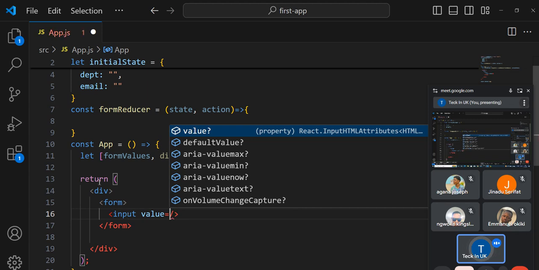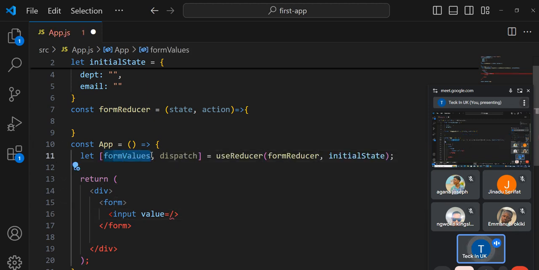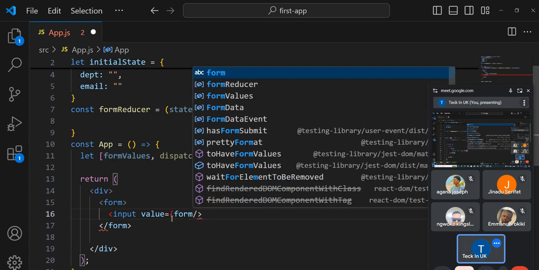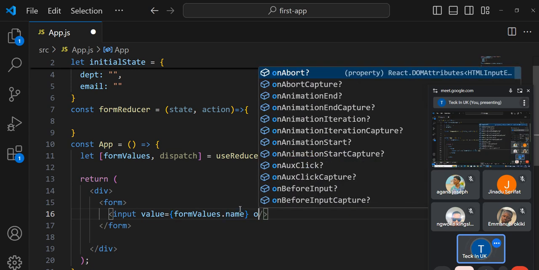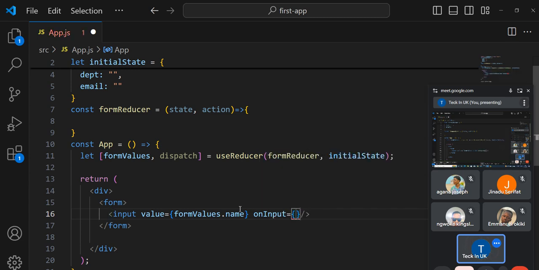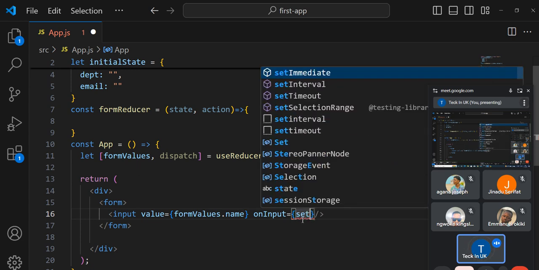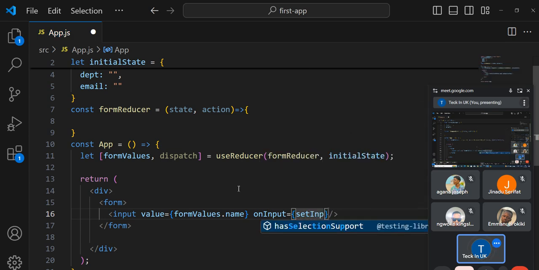I want the value of this to be formValues dot name. So on input, as you type inside this, I want to call a function. We can call it maybe setInput. So let's get a function called setInput.